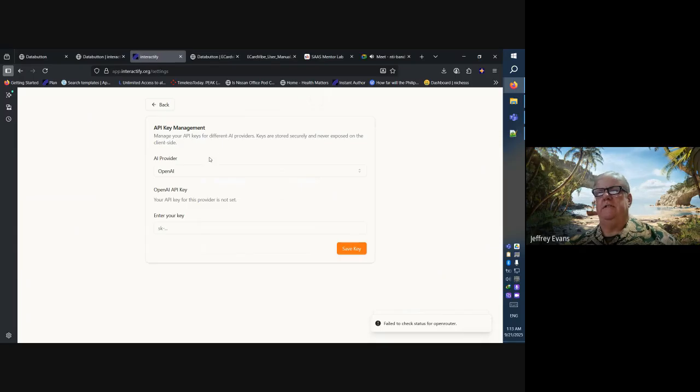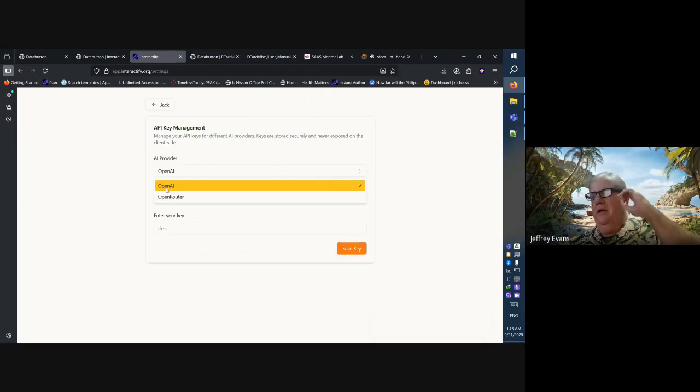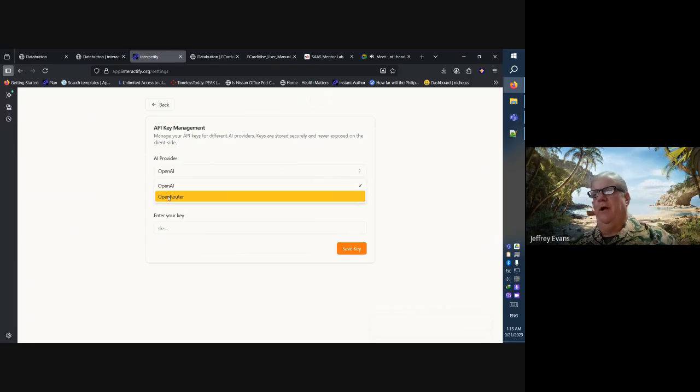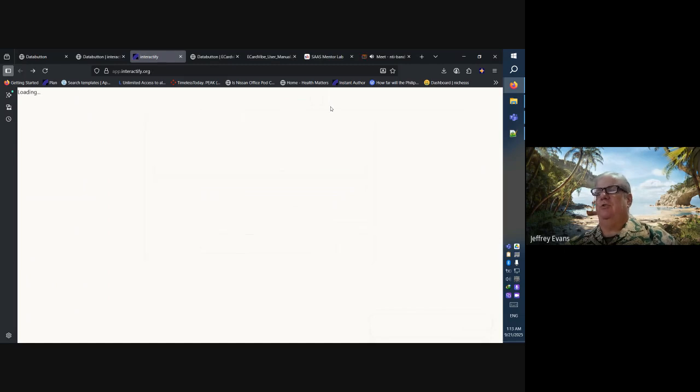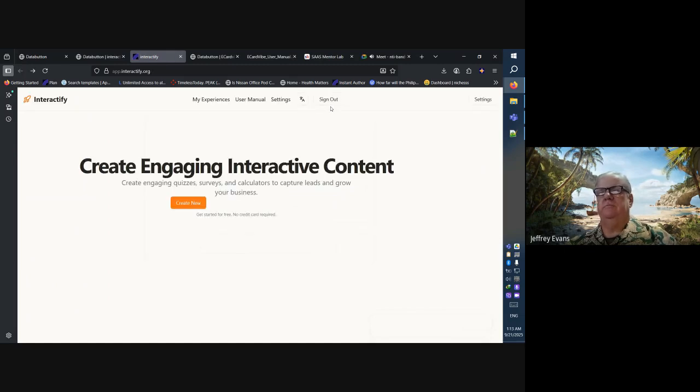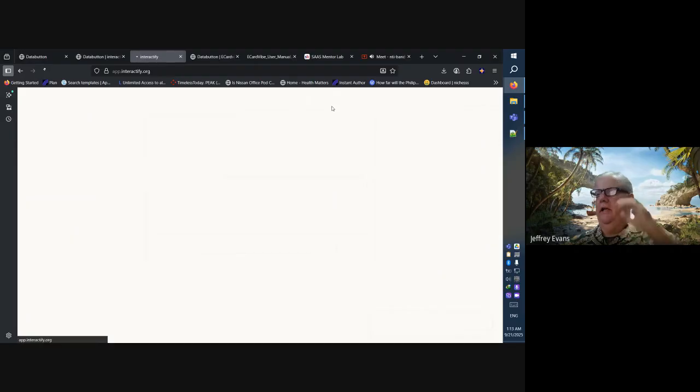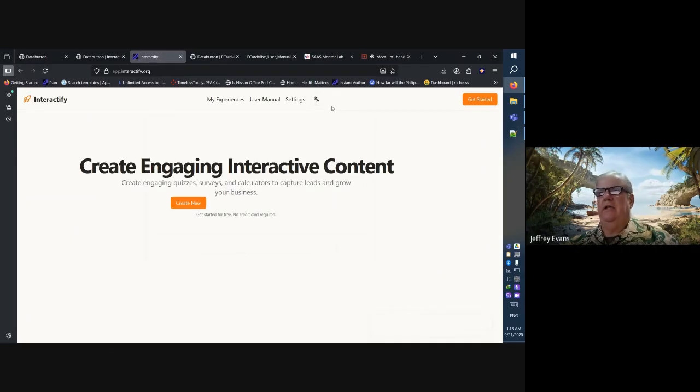All right. So this is asking for an API key, which I'm not going to give it because I would have to expose it, right? But I've got this set up to use OpenAI and OpenRouter. And whatever one you choose, this will accept the key for it. So that's a new user. Let me log them out. And I'll go in with mine, and you get a little more of the experience. Let's see.